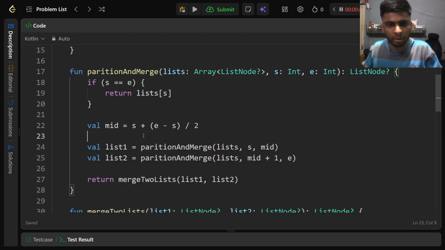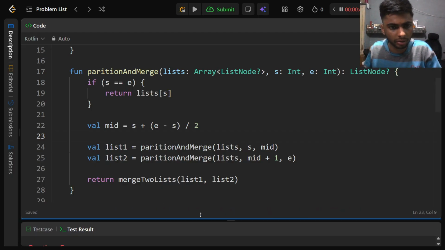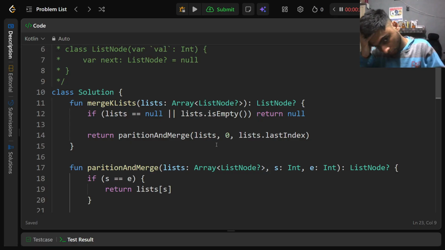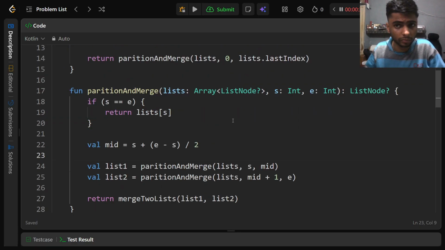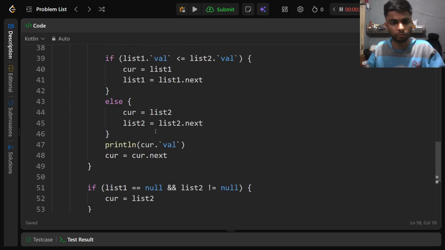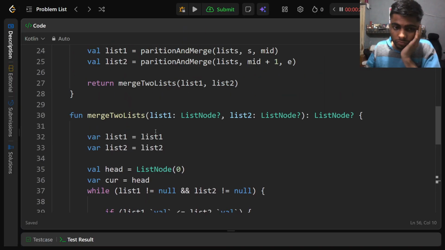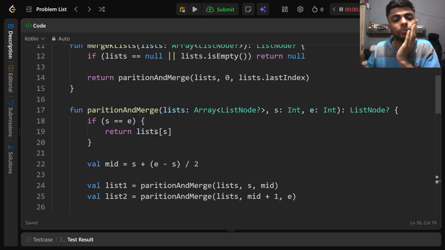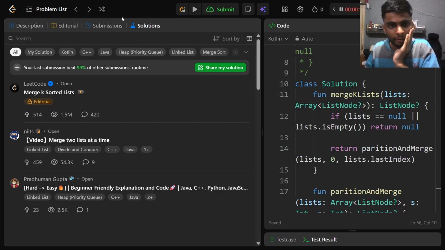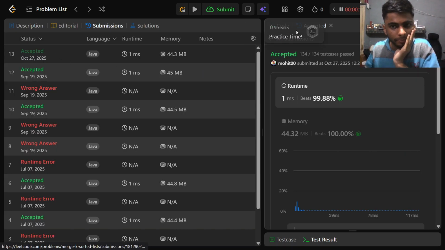How much deeper did we go in the call stack? I don't understand this. Okay, my time's almost up, so I think I should just give up.